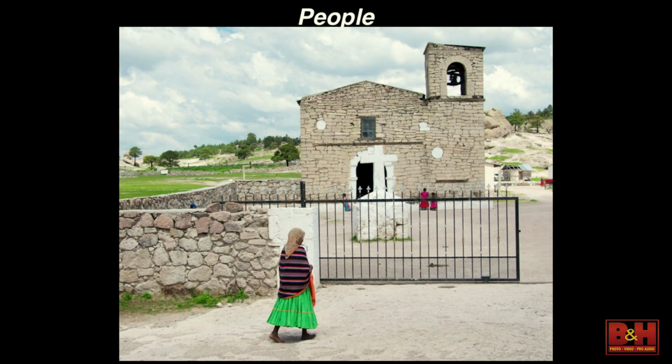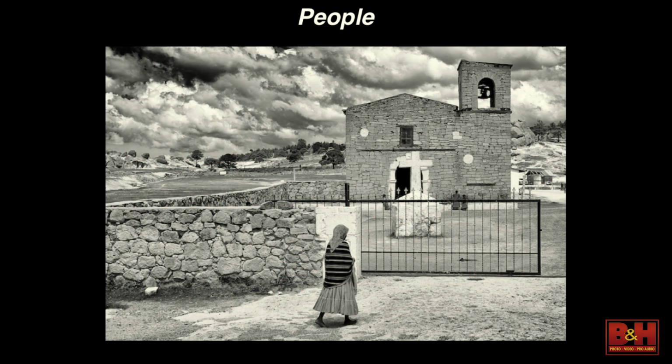Here is that church from a little bit further back, timing it so that I've got this woman against that one little clear white wall there, instead of getting her against that fence or the very busy brick or stone wall on the left-hand side. And then here's a black and white version that I made of the same shot. Those clouds really popped with the black and white.